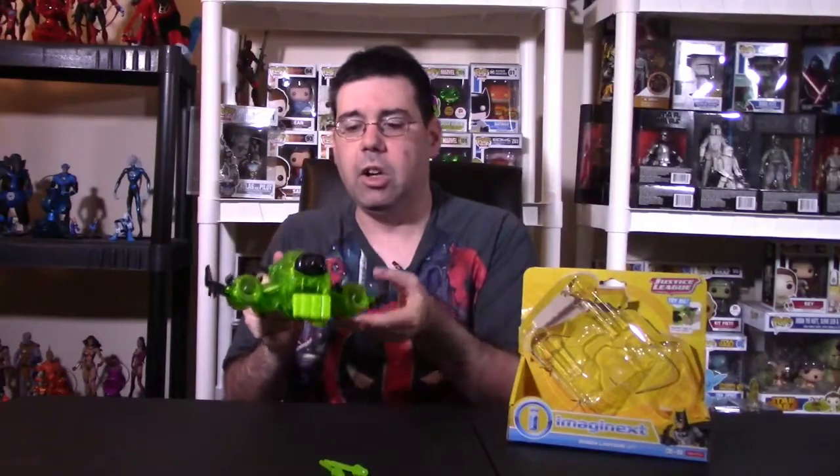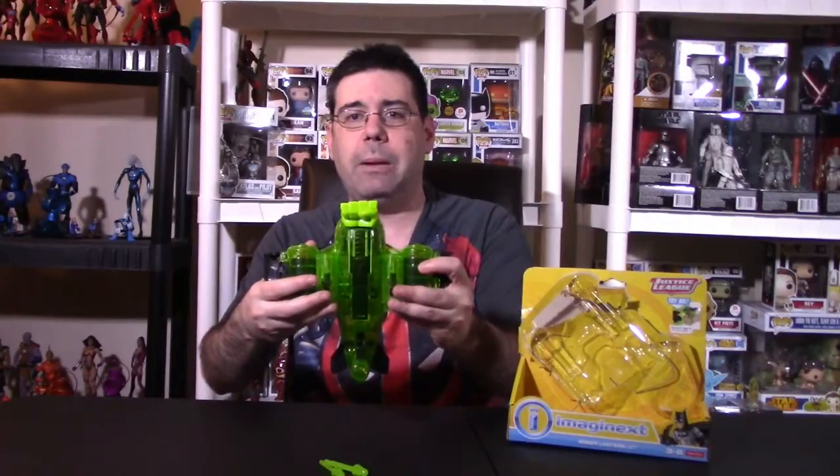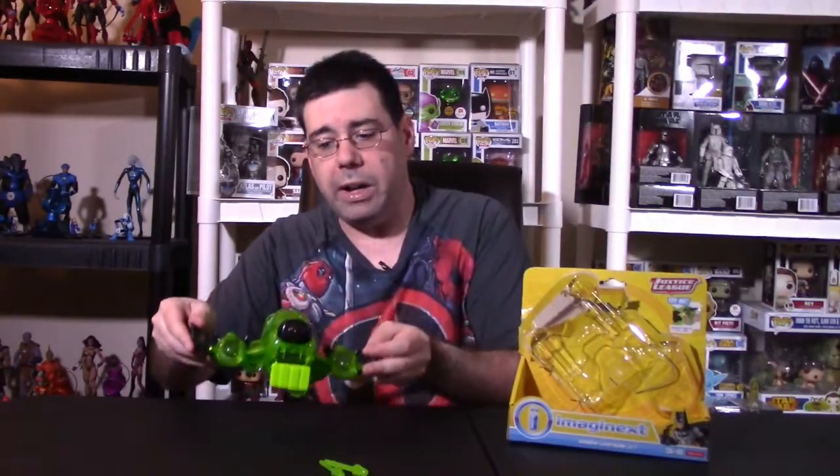Now, there are 2 big pain points with this toy that I have seen. One, there's no real landing gear for the jet. It will just rock from side to side, and that leads to problem number 2. Since it will rock from side to side, you have the 2 triggers on the bottom of the jet. They're very sensitive and they're on a hair trigger. So if it's rocking from side to side, it can accidentally shoot those missiles off. So be wary about that.